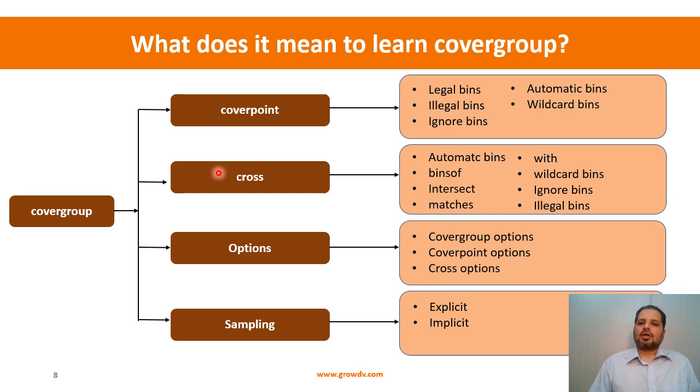And then for the cross, what happens is, because when we combine two variables, not all combinations might be valid, right? So let's say that there is a region for which we are never supposed to do write. Okay, there is a read-only region in the memory for which we are never supposed to do the write.